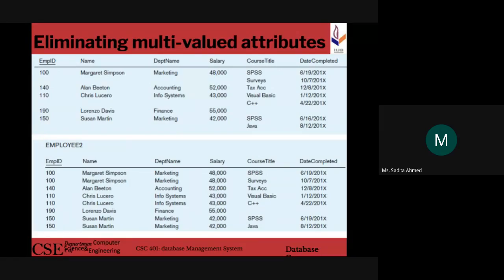What happens when we are trying to insert data? Let's take a look at here. When we try to insert the data for a certain course, can we insert the data of the course without the employee? ধর একটা নতুন কোর্স অফার করা হবে, ঠিক আছে? New course will be offered for Flutter, let's say. Flutter আমি কোন একটা কোর্স অফার করছি আর আমি এখানে ইনসার্ট করতে চাচ্ছি. So far none of the employees have done that course. Can I insert that data here without an employee?